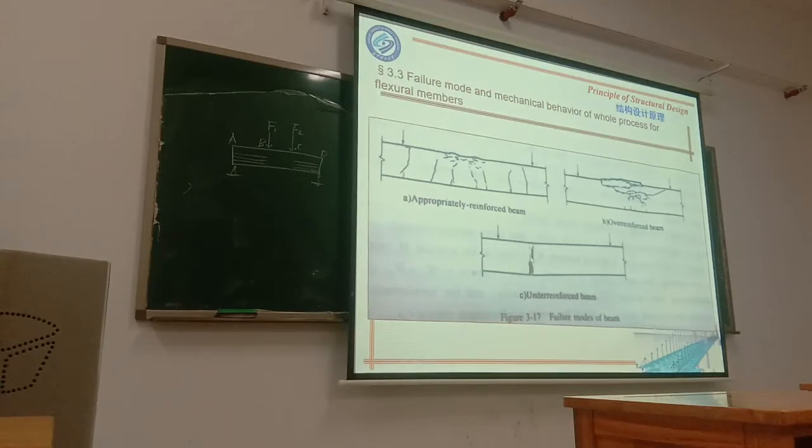Because this one breaks totally. And in the other one, at least there is much reinforcement inside. It will not break, just maybe the concrete crushes and there is some large deformation. But this one will just fall down. So that's the three situations. Over-reinforcement and under-reinforcement both belong to brittle failure, and proper reinforcement belongs to plastic failure. So different reinforcement ratios lead to different failure modes.